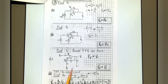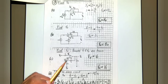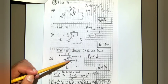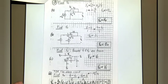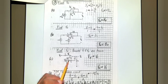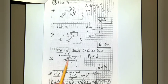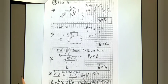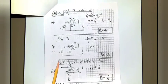For this circuit, we ask what is V out. So what can we say? If this is V1, I can say that V out minus V1 over R2 is the same as V1 minus V2 over R1. The same current. So this current, V out minus Vx over R2, is the same as Vx minus V2 over R1. Once you write it, I was looking for this only. If you didn't do all the rest, I didn't really care. I really cared about the basic equation that equates the two currents. So if you did that, you get all the credits. This was question number 3.